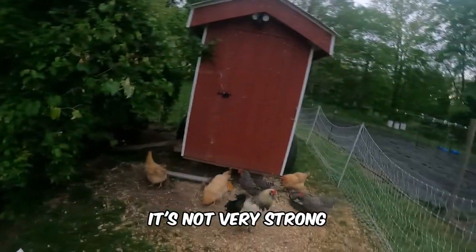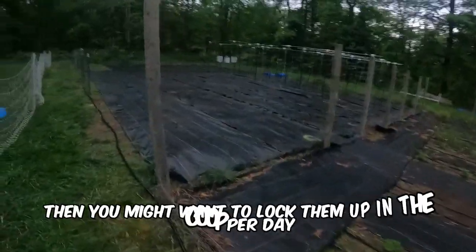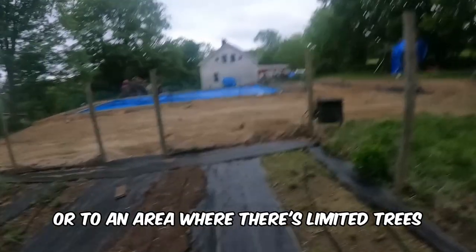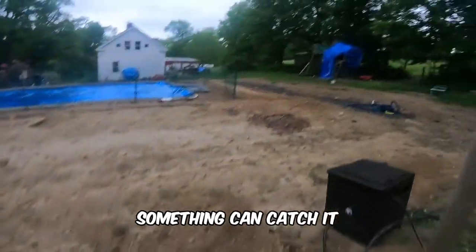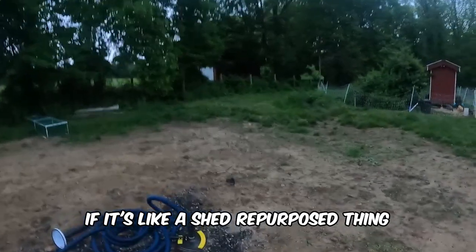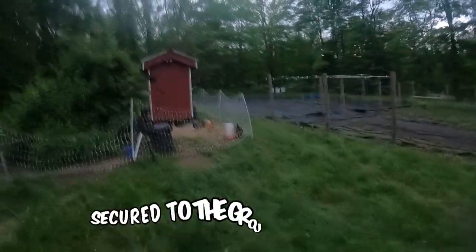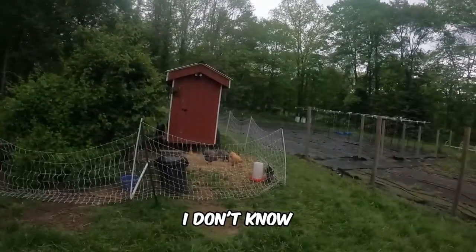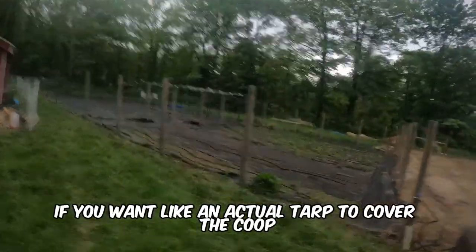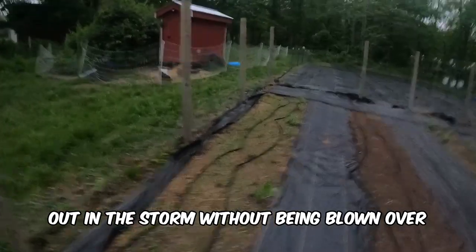If the storm is very weak — under category one — you want to lock them up in the coop for a day. If it's a mobile coop like this, I would recommend moving it to the house or to an area where there's limited trees, and something can catch it if it falls. If you don't have any of those options, I would recommend moving them inside. If it's a shed-repurposed or in-ground coop, make sure the coop is shielded and secured to the ground — at the very least with a large bungee cord. If you want a tarp to cover the coop, tie it to the ground so the coop can survive without being blown over.